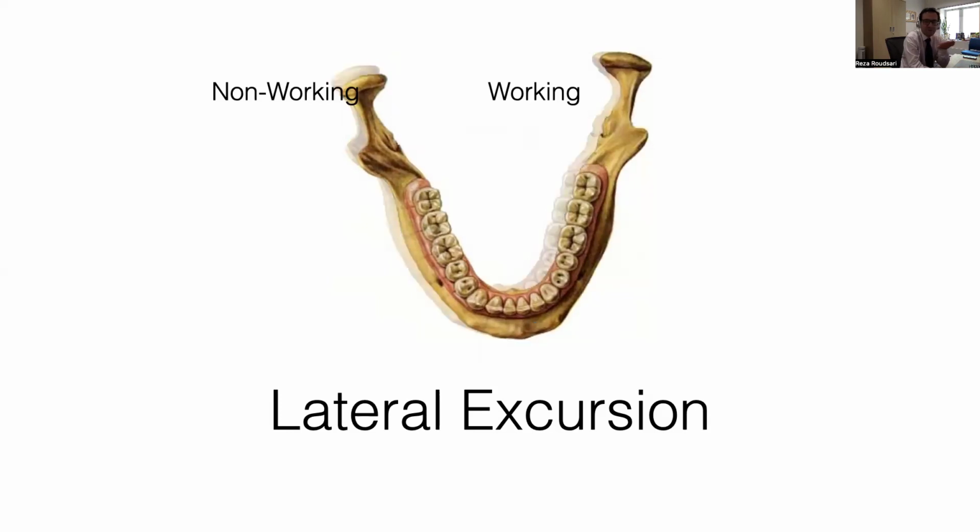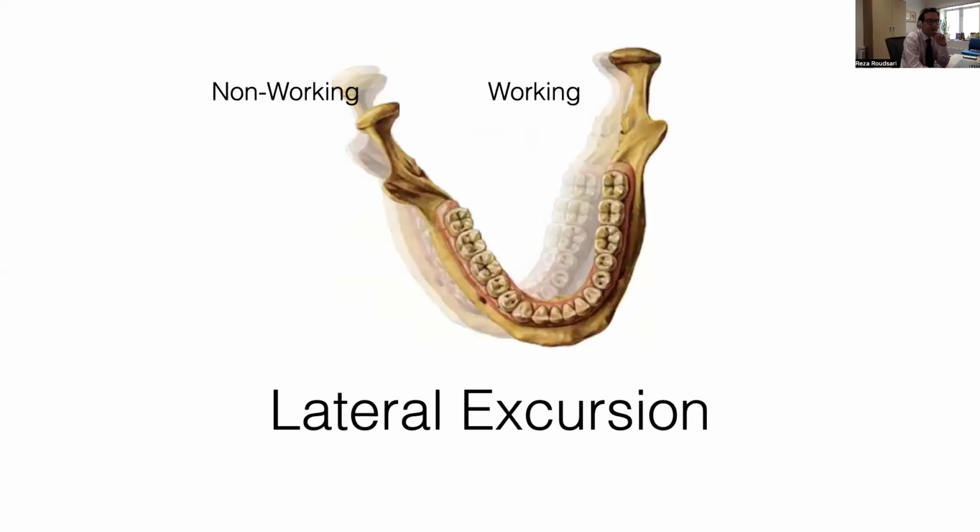Initially, the patient makes a small jerky move toward the left. If you look at the non-working condyle, it has started to move from our point of ICP into this initial jerk movement. As the lateral excursion continues, your non-working condyle further advances toward the left, and it actually creates a further distance, which is called the progressive side shift. So you do have an immediate side shift, and then it goes to the end, and from the end point to the beginning point is called the progressive side shift.